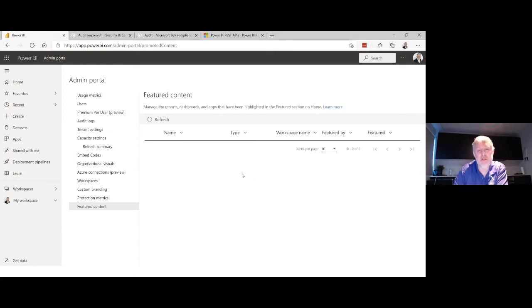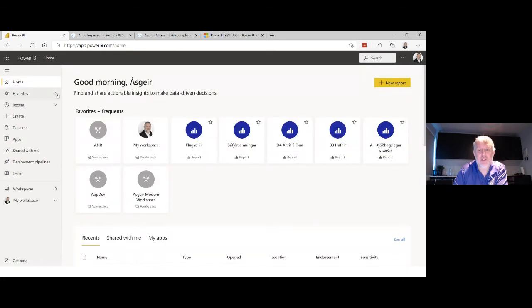And what is featured content? It's basically where you can inject something into the home or the dashboards, where you can highlight something new or something exciting. This can be really good if you're doing an organizational report, something really nice that you want to highlight to people, that now we are finished with this really nice report. You can make it featured, meaning that people will hopefully notice it if they use the home tab. Not everyone will use it, but some people will, and they might see this really nice feature there. Okay.